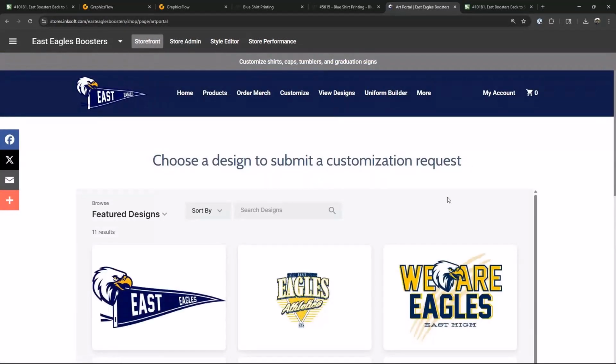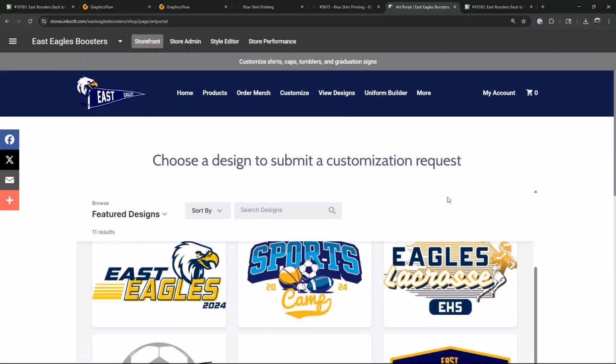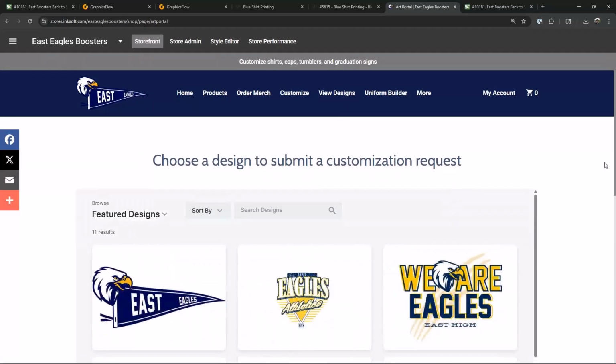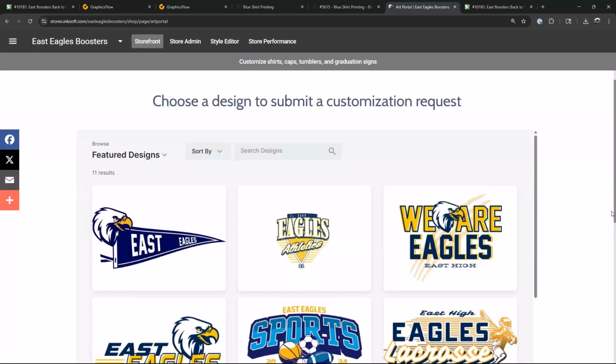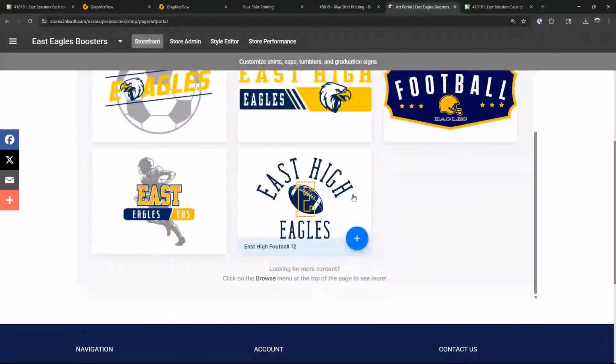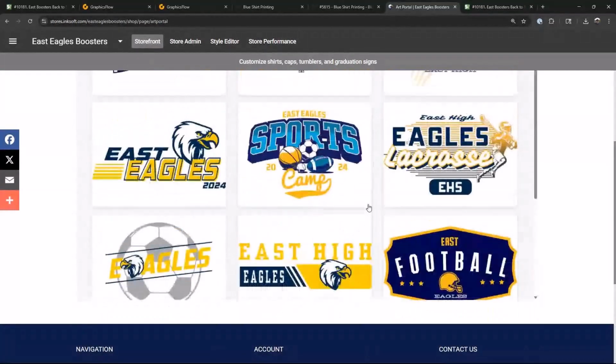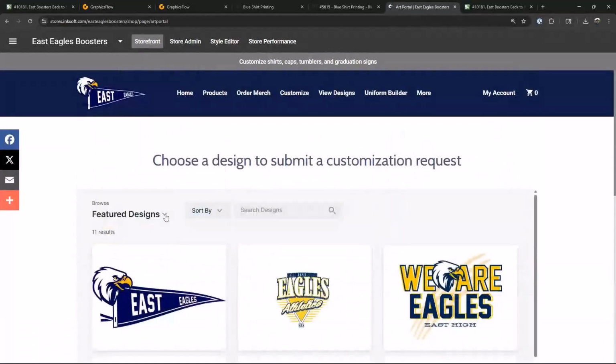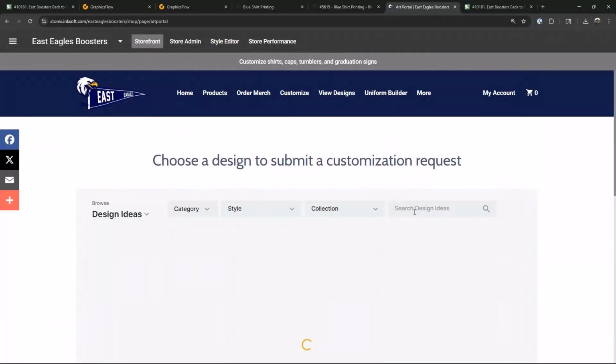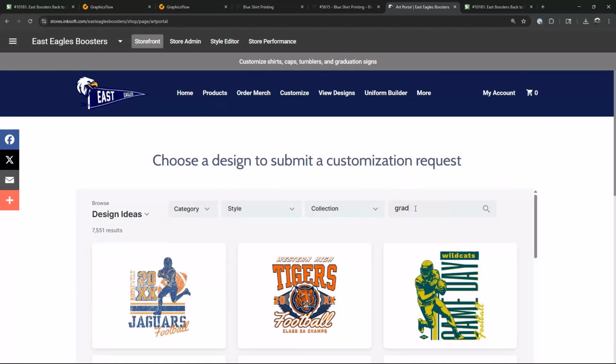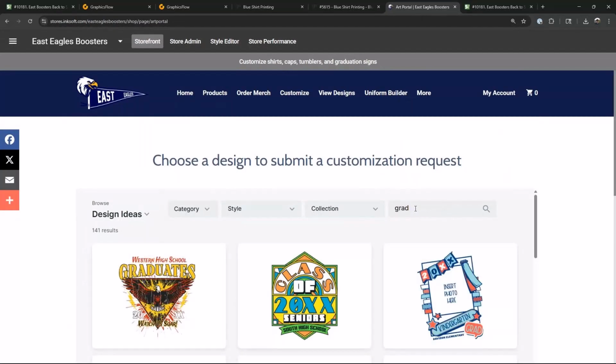My version of the art portal in GraphicsFlow, I configured so I can showcase my own art, not just the art that's in GraphicsFlow. And I'm going to show you how to do that. The first thing you're landing on here is my art, but all the rest of the GraphicsFlow art is in here as well. The customer can land on art that's just personalized to them already for that particular market, or let's say it's a specific vertical market like cars, or let's say it's specific to just sports artwork.